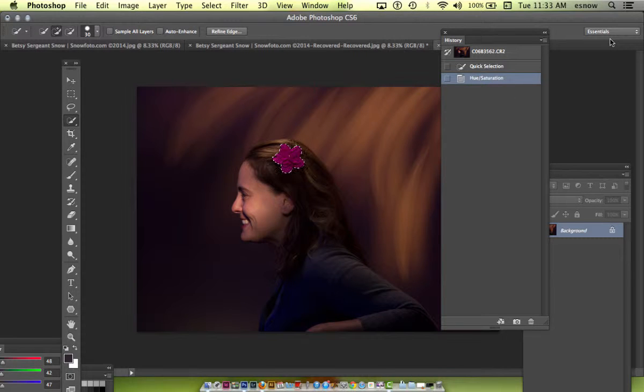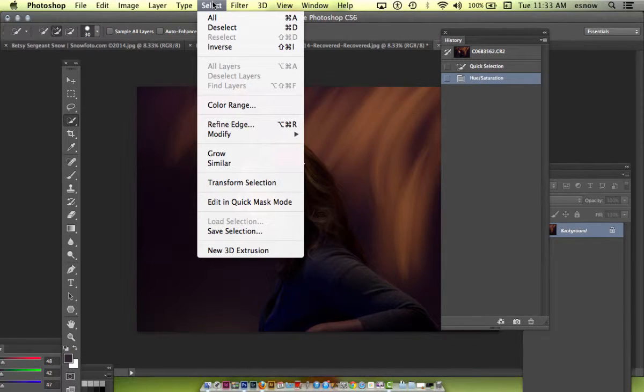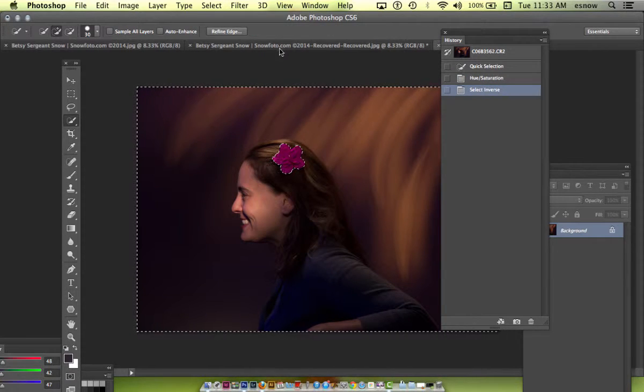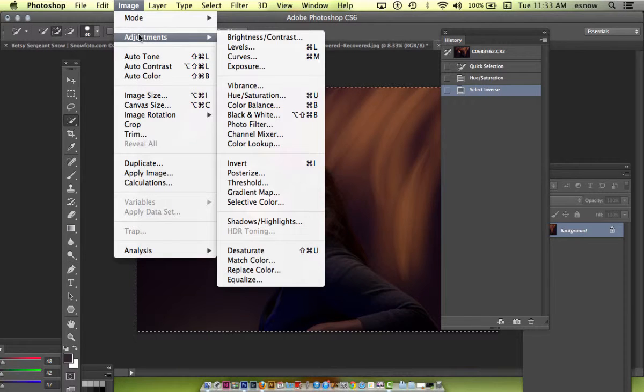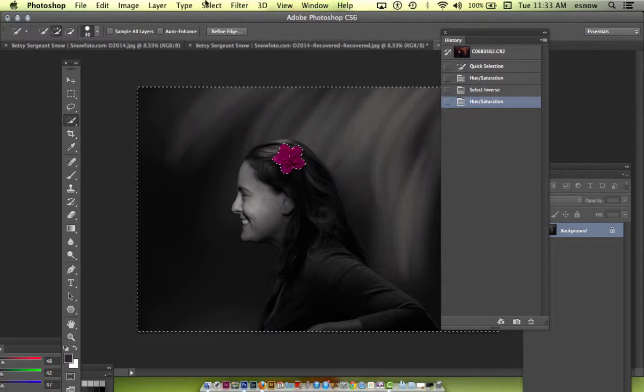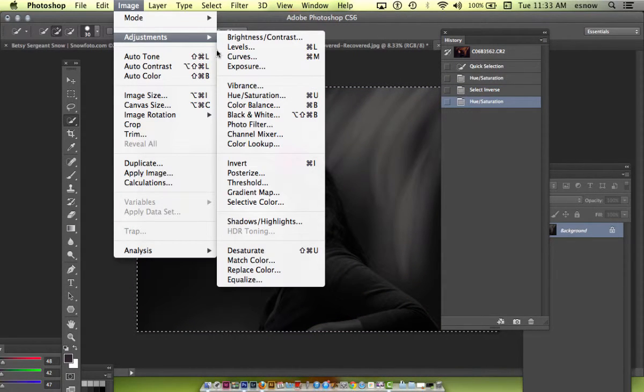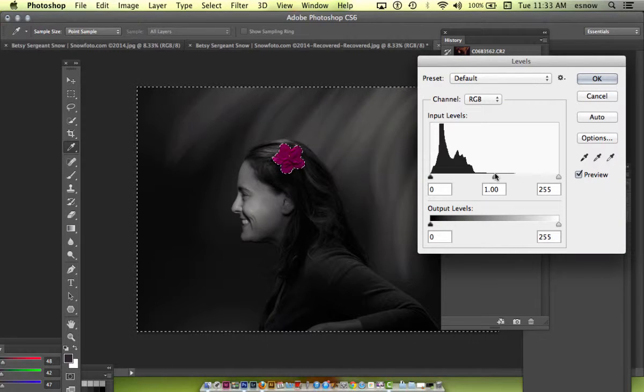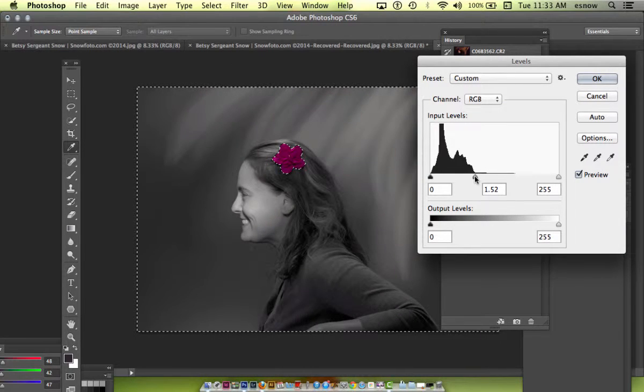Or I could even get more exciting by inverting my selection, which means selecting everything around it. So I go up to select and I select the inverse, noticing that my shortcut is Shift-Command-I. And now I could just desaturate that part of the image. A lot of people love to do this. It's become sort of cliche over the years to have that black and white image with just a little bit of color. But it's fun to play around with. Okay, so just for sake of the display, I'm going to brighten this up quite a bit.